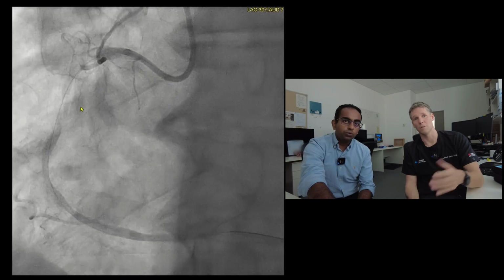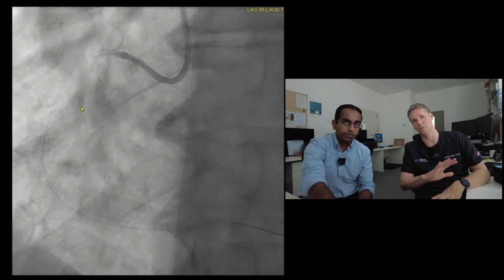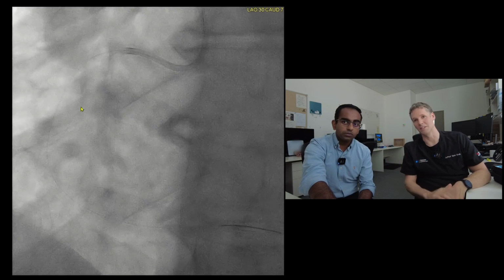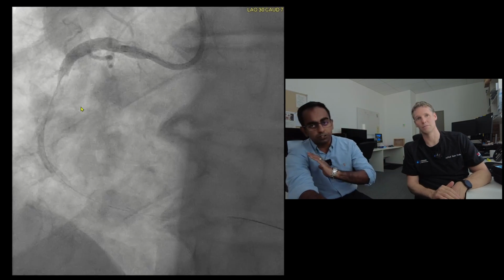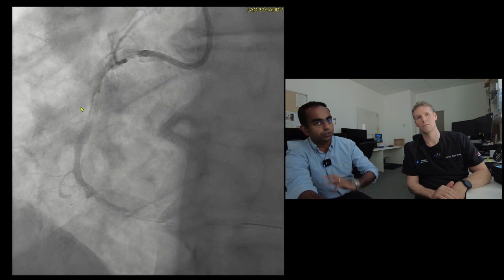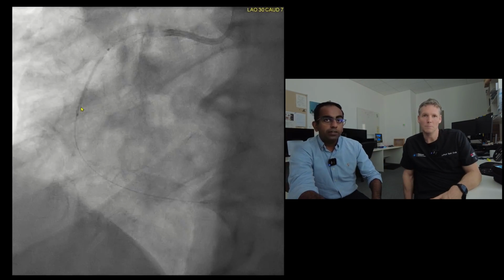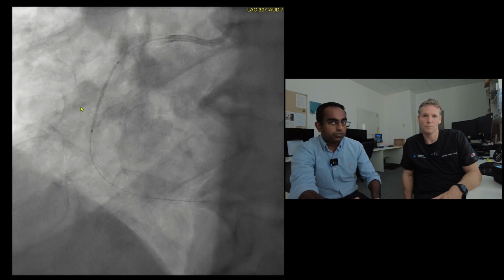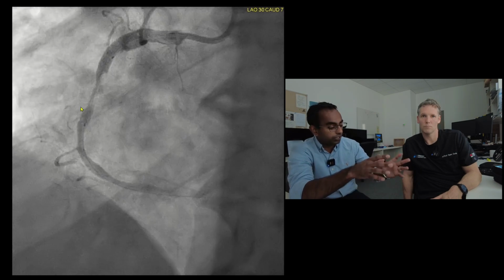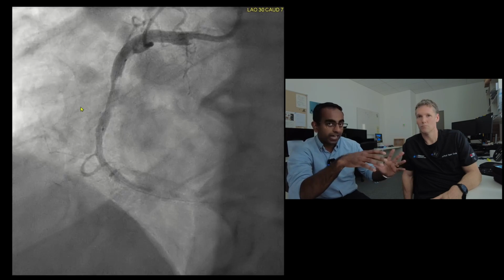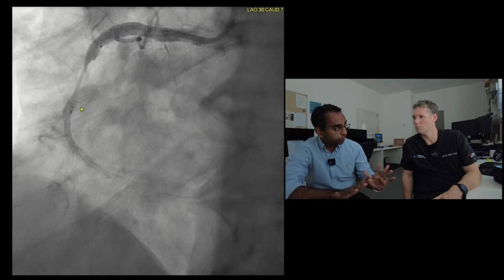So you've got to be careful every time you're putting the wire through. You're disrupting clot. You could be chucking that downstream and brutalizing the distal microcirculation. Exactly right. So you're going to trash that microcirculation, because all that thrombus is going to go downstream. So there's two ways of treating this. Either you can aspirate, or you can balloon initially to try and break up the clot. But for aspiration of the clot, the evidence is equivocal.